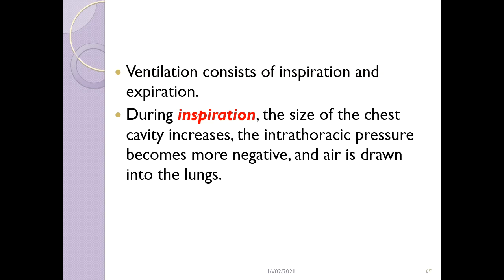If the intrathoracic pressure becomes less negative or becomes positive, the air cannot pass into the lung. Why? Because the intrathoracic pressure is more than the atmospheric pressure, so the air will not be able to pass into our lungs. So during inspiration, the size of the chest cavity has to increase to become negative intrathoracic pressure, so that the air is drawn into the lungs.